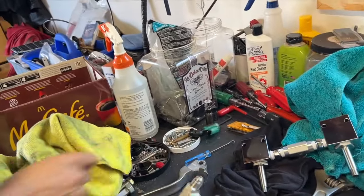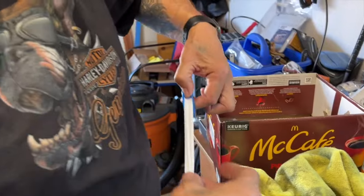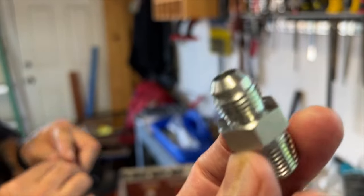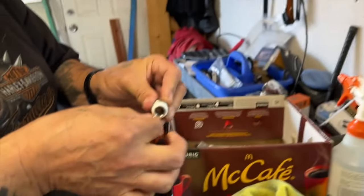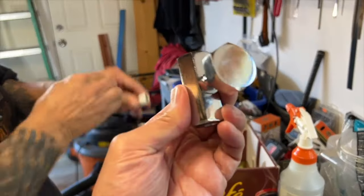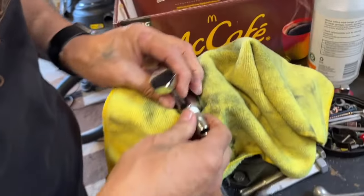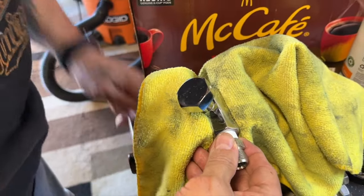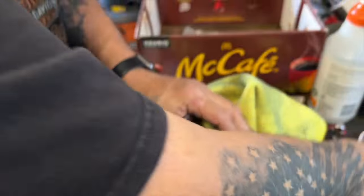We just need to teflon these two sections and that's going to go on to the pump for the return. You only teflon the straights — you never teflon the nipple fittings. Those are made to go into the hose; no teflon needed. These straight ones here are what my brother's tefloning. We'll show you once it goes into the Hoppos slowdown valve. Now we're putting the slowdown fittings together — use your vice and you don't want to over-tighten these. Just get them nice and snug so you don't get leakage.